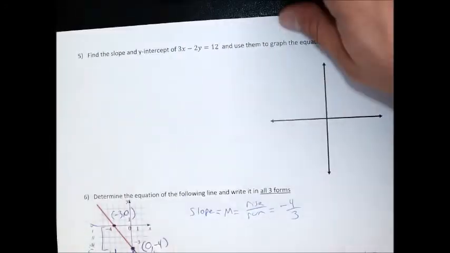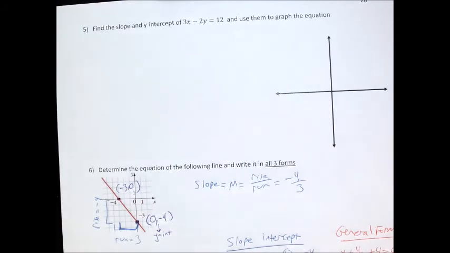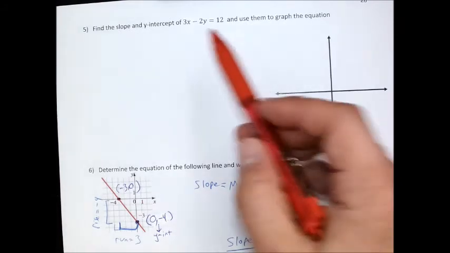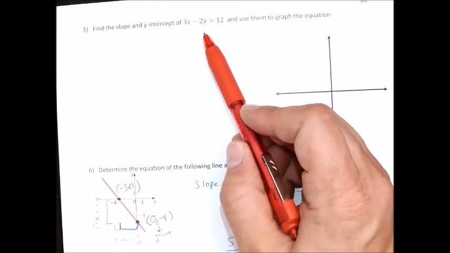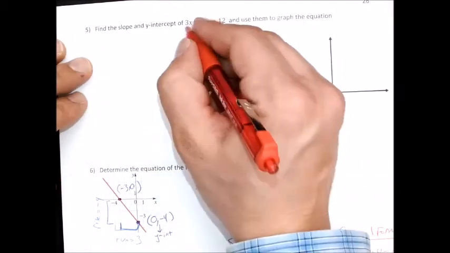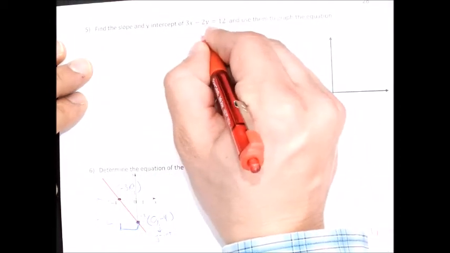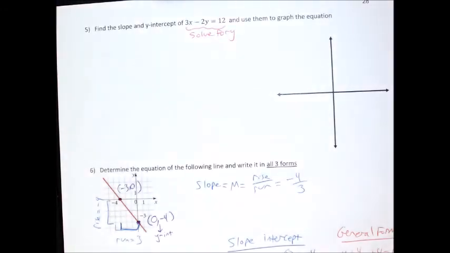All right, let's look at 5. So find the slope and y-intercept of this line. Okay. We could figure out what the y-intercept is right now if we plug in x equals 0, but the slope's not easy to find. And so let's just solve for y again. Because if we solve for y, it'll be in the form of y equals mx plus b, and then we'll be able to just pick the slope and the y-intercept right off of there.